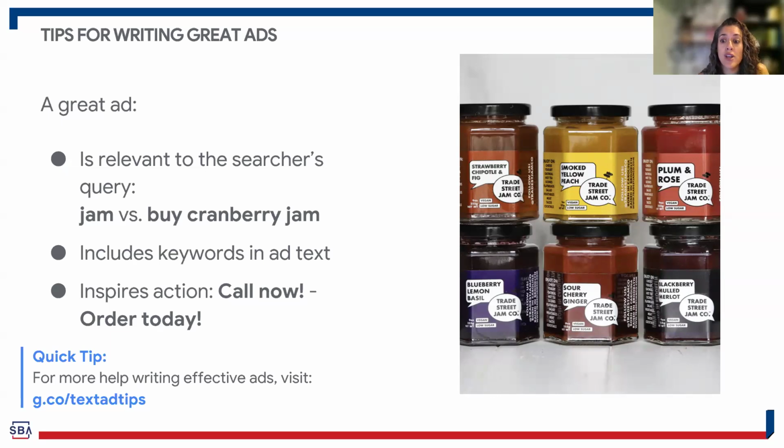So you always want to make sure you're constantly testing, and you want to make sure you're adding some type of call to action. You can include prices, you can include promotions, you can ask people to call you, you know, all these different things. Always check your grammar, always check your spelling.